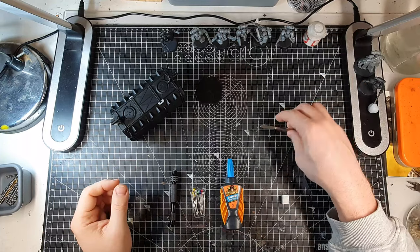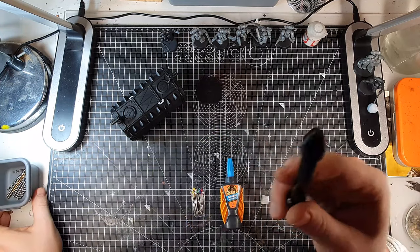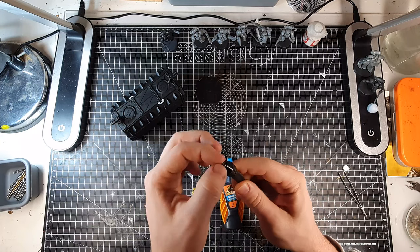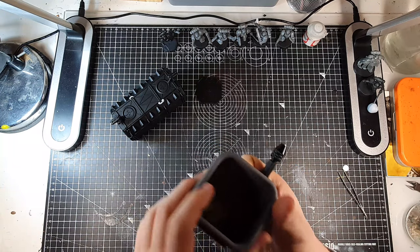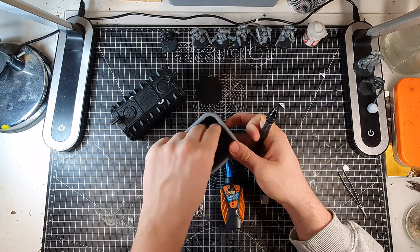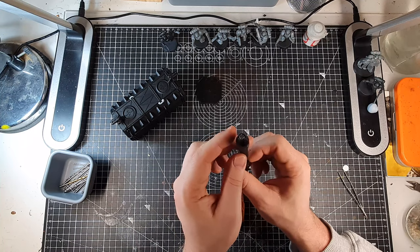So in order to do this, you're going to need a few pieces. The first one is a little pin vise hobby drill. In case you've not seen one of these before, this is just a little handheld drill with a vise grip at the front and some tiny drill bits. I've got a bunch of little drill bits here, ranging from a couple of millimeters all the way down. I think this is one of the smallest I've got, probably 0.1 of a millimeter. It's absolutely tiny.